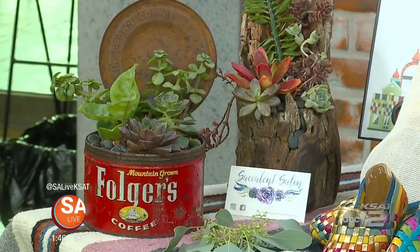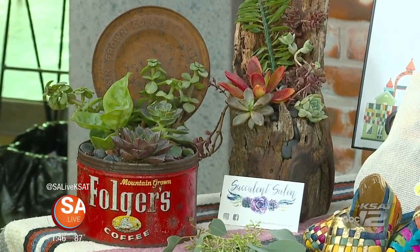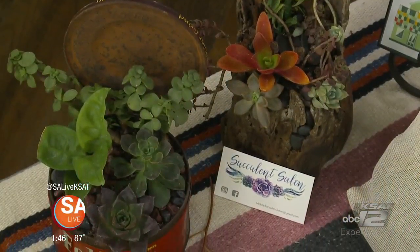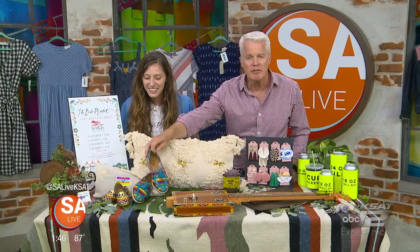Everybody's talking about succulents, and they're pretty much the simple plant to take care of, right? Yes, so the Succulent Salon is a San Antonio vendor, and she sells pre-made succulent arrangements out of a vintage Airstream. Oh, yeah. That would be perfect, again, as a gift or on the windowsill right over the kitchen sink. The shoes, the Huarache sandals, we always talk about these perfect fiesta colors there.